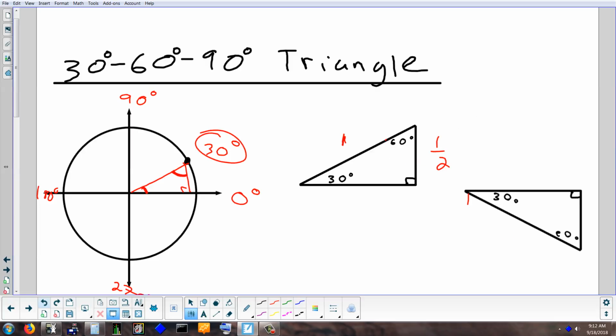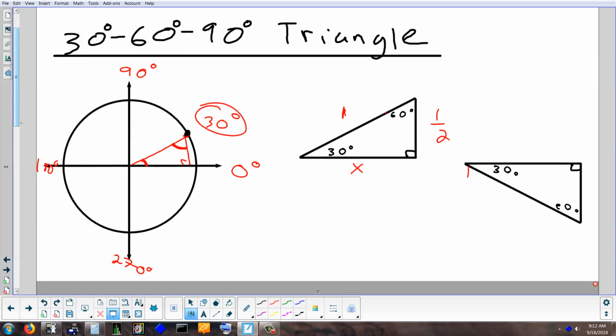We've got the short leg is a half. Now, do we know the bottom side? Do we have a number for it yet? It can't be 1. It has to be shorter than the hypotenuse. But do we have the exact number yet? No. So for now, let's just call it x. And once we figure out what x is, we never have to figure it out again. I think the easiest way is to just keep it memorized, and then you never go through the Pythagorean Theorem again with this. So now let's plug into the Pythagorean Theorem.